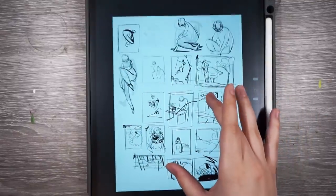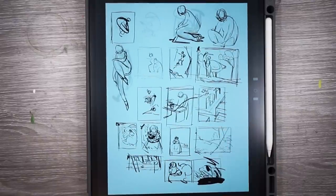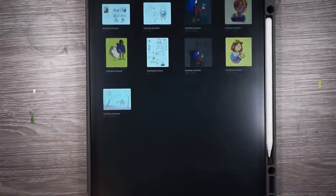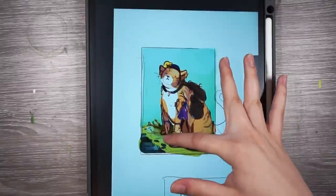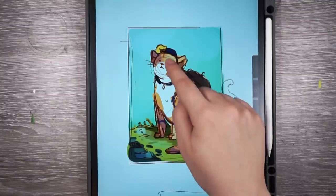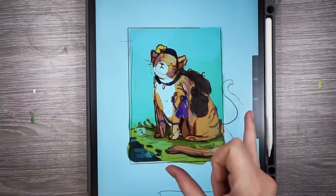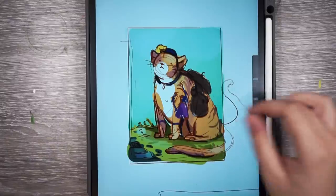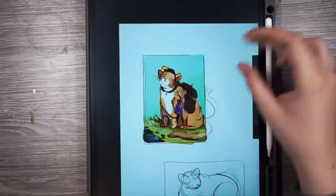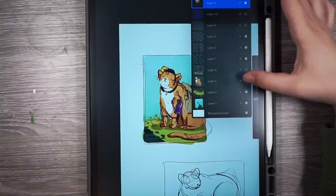Here's a page of thumbnails. Some of these I might do later, some I decided are too complicated or too simple or aren't what I want to do. I like to star the ones that I find interesting. I ultimately decided to do this fun little cat character — he has a bunch of bags on him, a little hat, a little bird sleeping on his head, and a nice simple negative space around him with someone brushing his fur. He's just kind of relaxing on a sunny hill. I did a little bit of color study underneath. That might change, but I want to fix the drawing first.